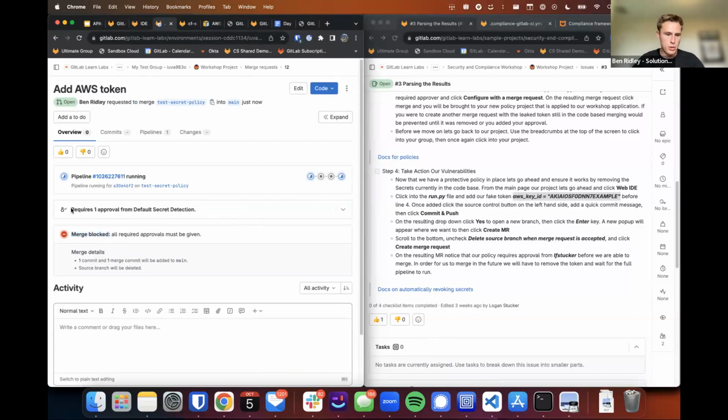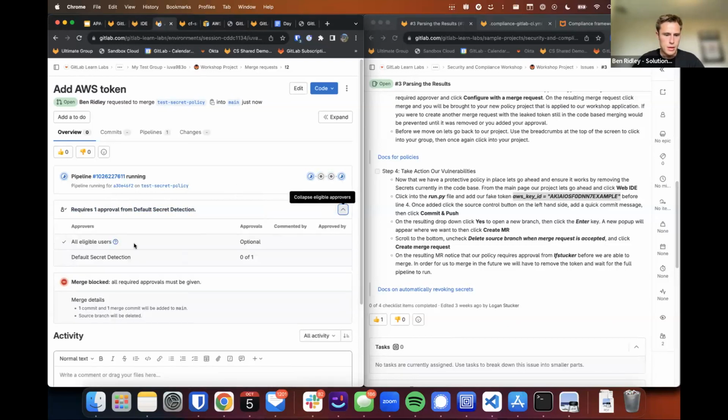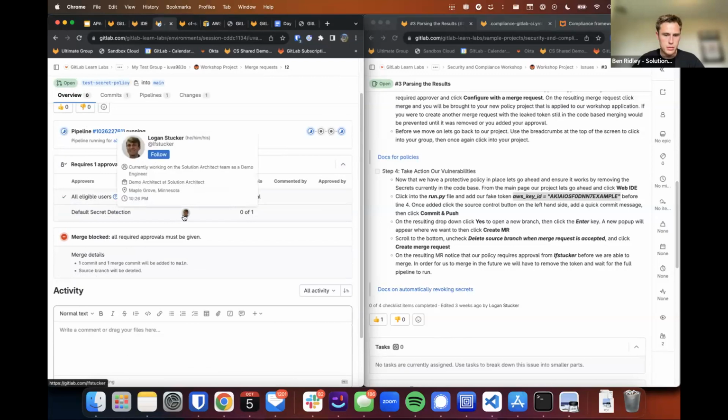And you can see here, it requires one approval from default secret detection, which is the name of the security policy rule that we just configured. If we look in our pipelines as well, you'll see we have secret detection that runs. And my colleague Logan, who we assigned as the approver for our policy, is now a required approver.